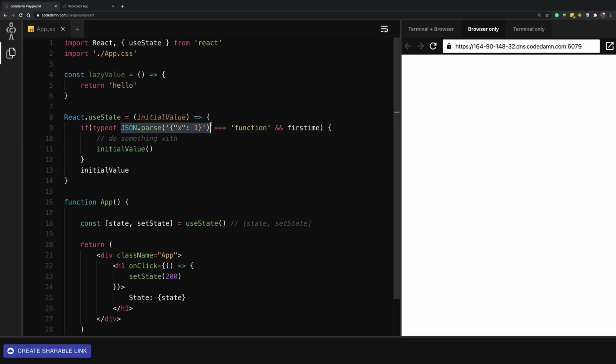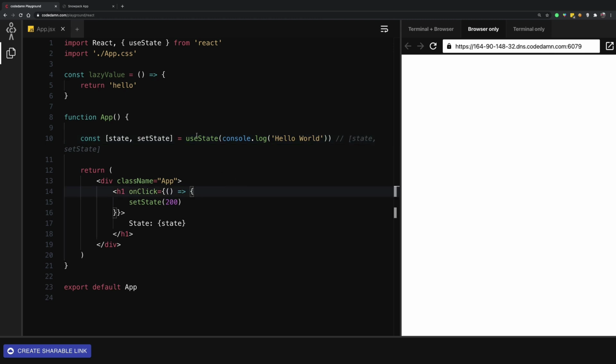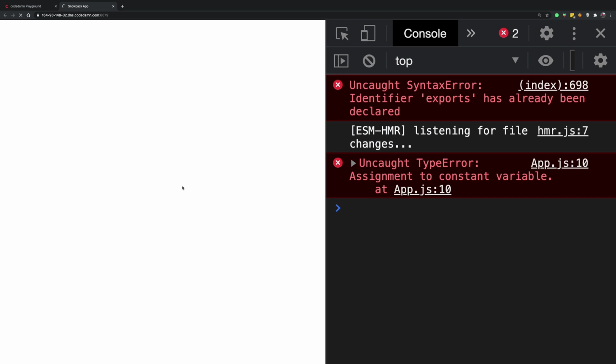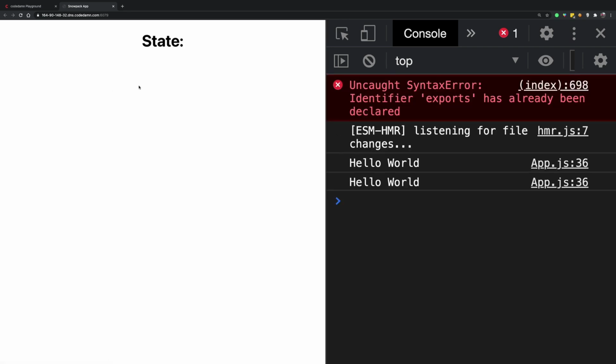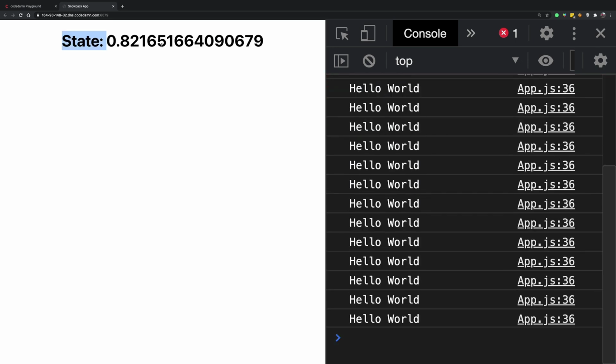But if you have a constant expression, which is actually a call to a function in itself, then it is a problem. Let's take a look at a very simple example to understand that. I'm going to go ahead and do a console log of hello world here, right? And right here inside set state, let's just set the state to math.random so that we get a re-render on every click. Let's go ahead and refresh this tab, which is pretty much the same thing which has already been opened. And you see that we already get 2 hello worlds here, right? If I start clicking on this, you're going to see that we get more and more hello worlds.